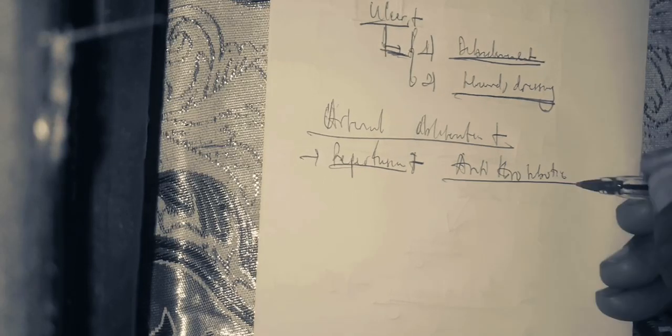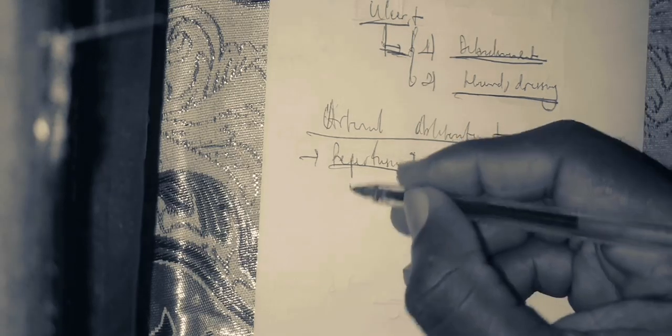Is it clear? And reperfusion is being done by antithrombotics. Is it clear? And there are classes of medication of antithrombotics. The first one that has to be used is going to be the case of fibrinolytics. Is it clear? Fibrinolytics can be done. For reperfusion, you can do fibrinolysis with tissue plasminogen activator.